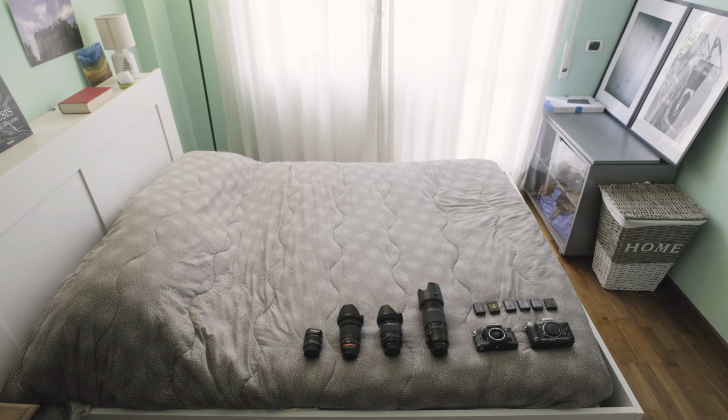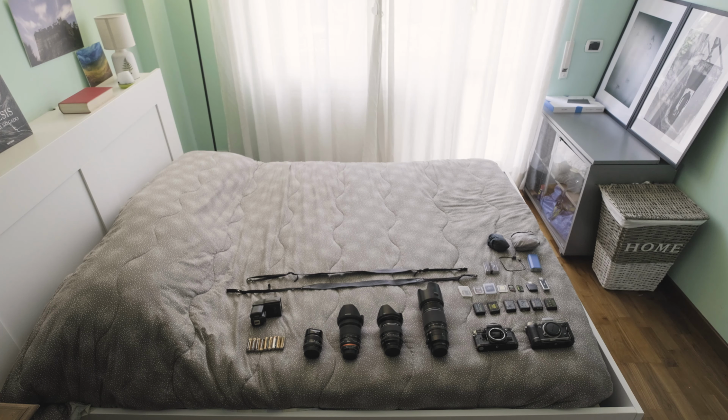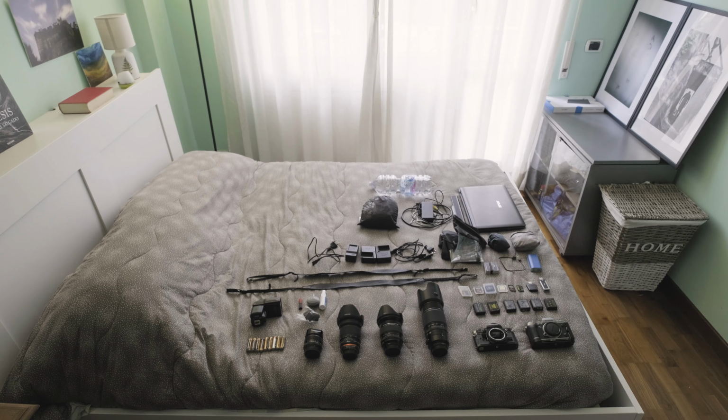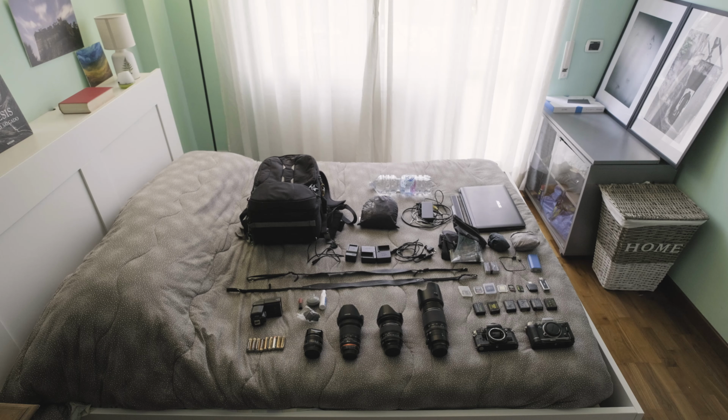An endless series of batteries, an equally endless series of memory cards and card readers, a power bank, a pack of business cards, very, very important, a Nissin i60, I don't know how they pronounce that, flash, and batteries for a month, I think. Two shoulder straps, two rain covers for the backpack, a rain cover for the cameras, 3 battery chargers, lens and sensor cleaning equipment, a laptop, spare battery, power supply and Ethernet cable, a poncho, style first guys, style first, and finally a bottle of water, all inside a Tamrac Anvil backpack, which weighed 2 kilos alone, empty. Wow, lots of stuff.